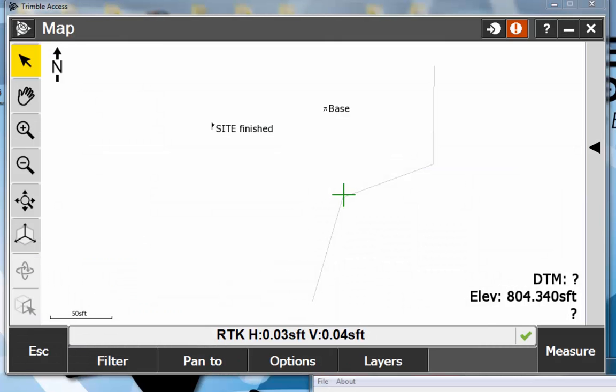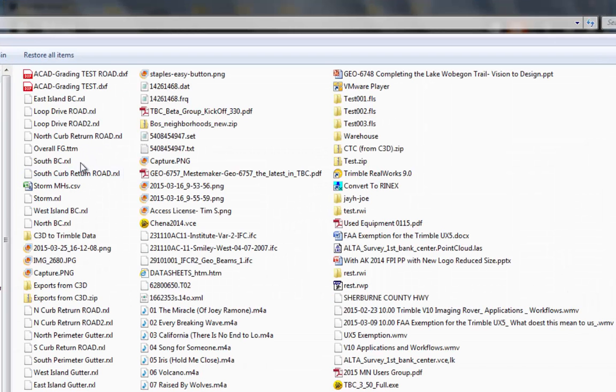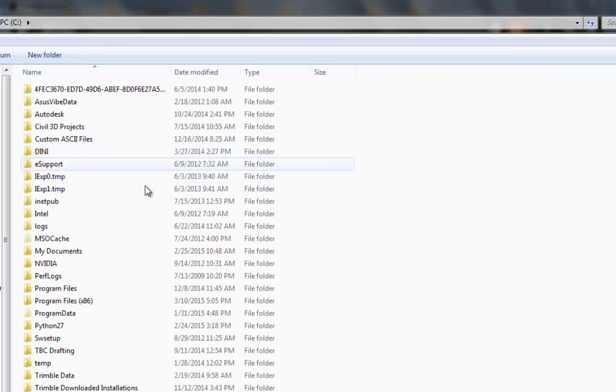The TTM file is basically, he's just exporting out his finished surface, and I can use that as a reference. I'll just put it in here real quick. Use it as a reference to spot check elevations throughout the site as I go.